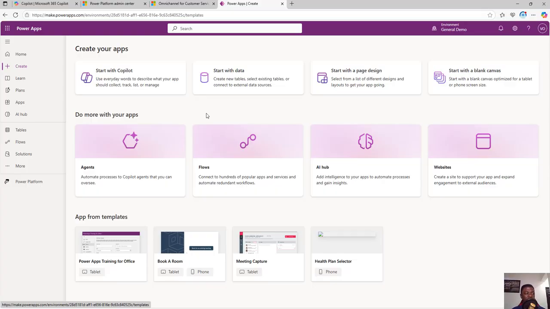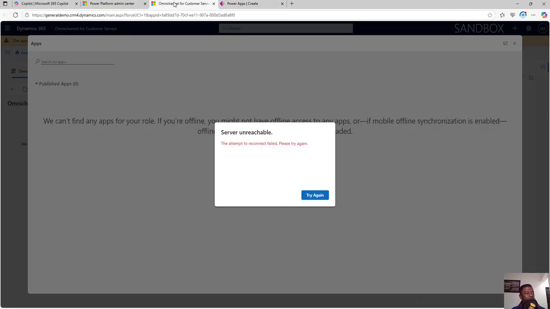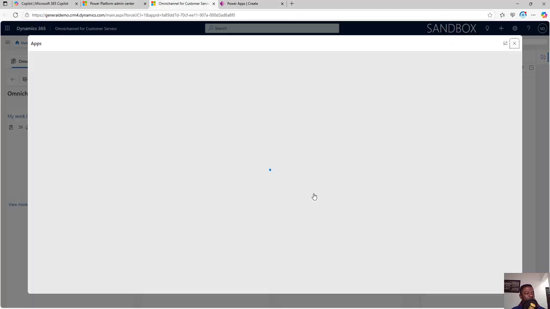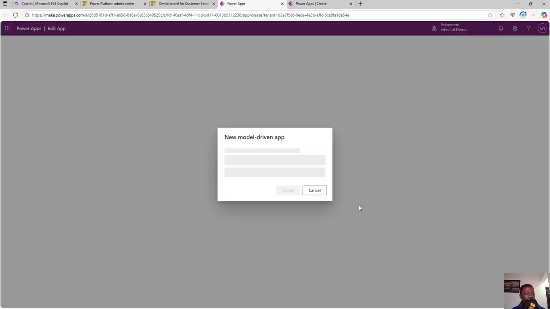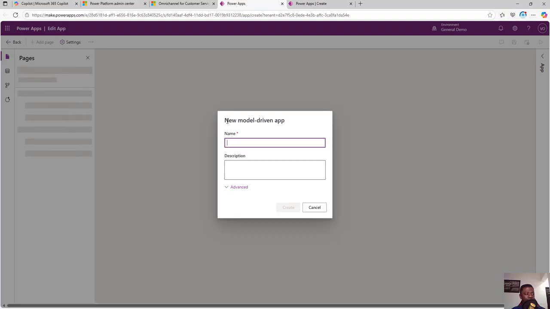But in this case, we can't create a model-driven app from here. What we could create here is a Canvas app. Where you create a model-driven app is on the environment directly itself. So when I click on this environment, you could see create new app. If you click on this create new app, what it will create for you is a model-driven app, though it will be on the Power Platform interface, but you can see that now it's creating a new model-driven app, right?